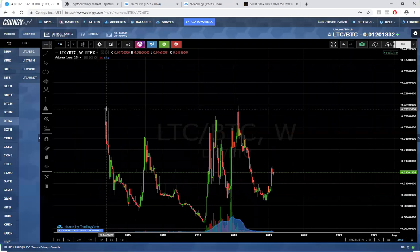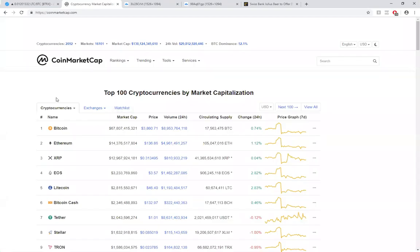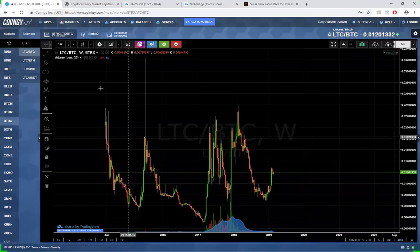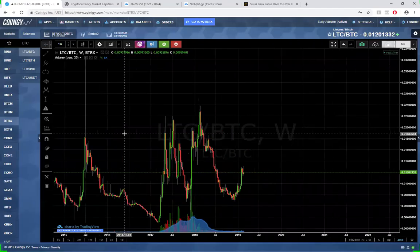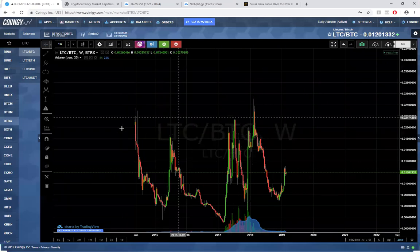As long as the industry continues growing, like I've said many times before, I think this is a relatively small total market cap for the crypto industry. And I think until we hit market saturation, we'll probably have more of the same as far as the cycles are concerned. It just might get a little bit longer and longer each time.